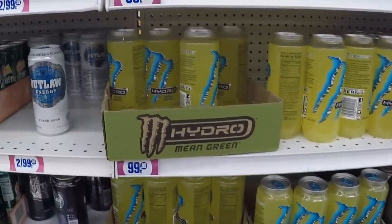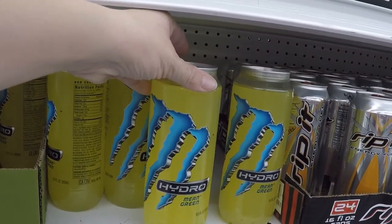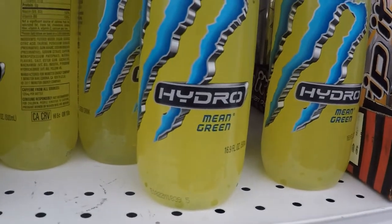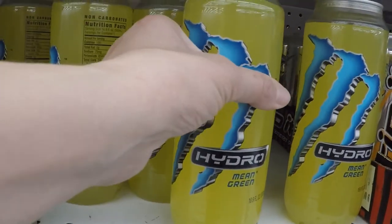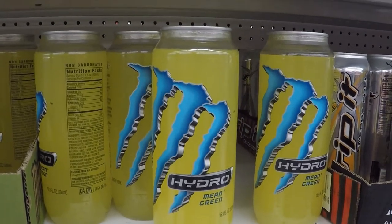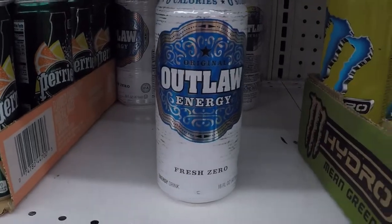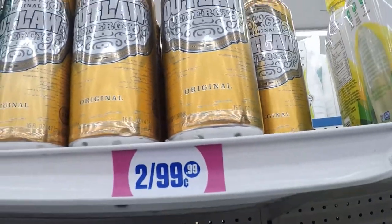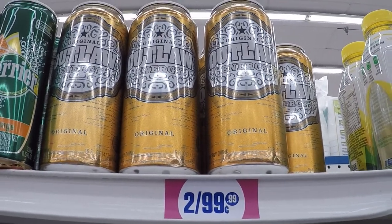What in the nuclear waste is this? They've got a whole bunch of Monster stuff, and it seems like the experimental stuff ends up here to get it out on the market. They've got this Hydroamine grain — it's got a clear plastic can you can see through. I'm all out of Monsters and some days at meetings I need them, so I might grab a few. There's also a brand called Low Energy — original, Passion, and Fresh Zero flavors — two for a buck. Comparing to Monster, this might actually be a better deal with more B vitamins. I just don't know how it tastes.